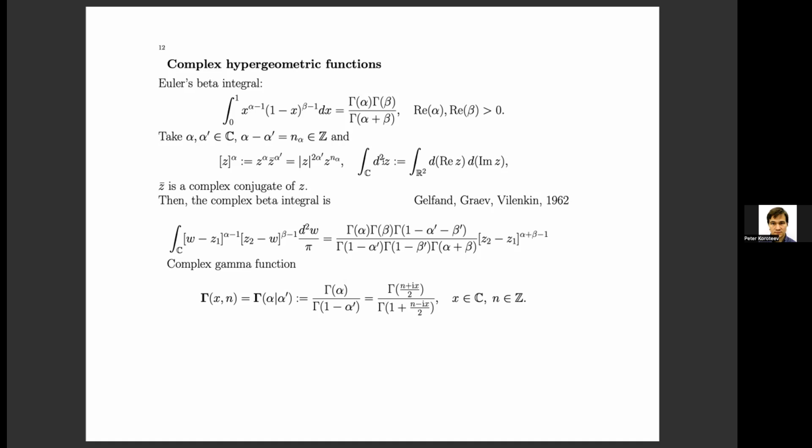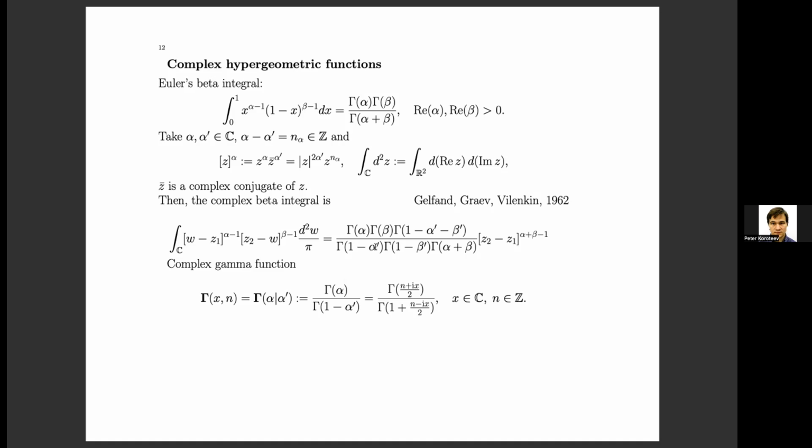So I introduce the measure. This is standard complex plane integration, and the first beta integral for the complex hypergeometric functions was defined long ago by Gelfand, Graev, and Vilenkin in their book. And here is the relation: the integral over the full complex plane of the product of 2 such objects with 2 different parameters alpha and beta. Remember, each of them satisfies this constraint. It can be computed explicitly, and it's given by the ratio of gamma functions times some kinematic factor, which is very simple and has the same structural form. And you see here we have 3 gamma functions in the numerator and 3 gamma functions in the denominator.